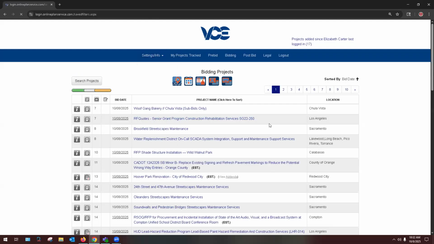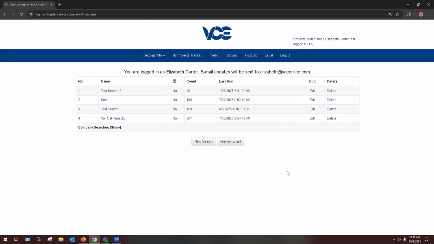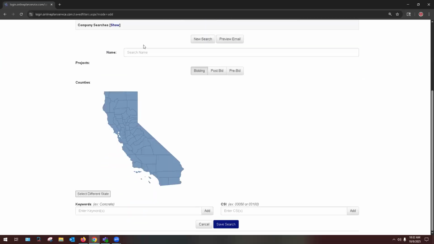Save search. This is a way to set up a test search so that when you get your daily update, if you have projects that meet the parameters of your search, they will populate at the top of the daily update. So you're going to click new search, and you have a couple ways to create the search. So you'll want to do a name for your search, OPS projects, whatever works for you, concrete, pool, whatever makes sense to you, you can go ahead and name that.